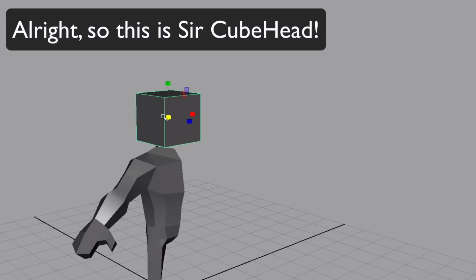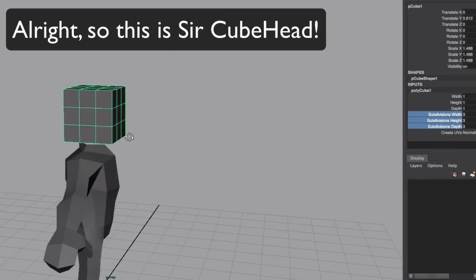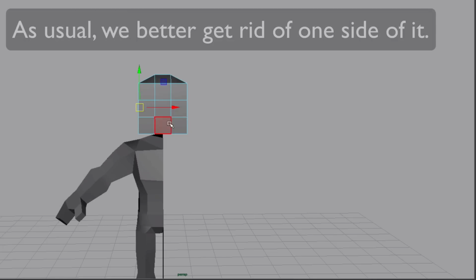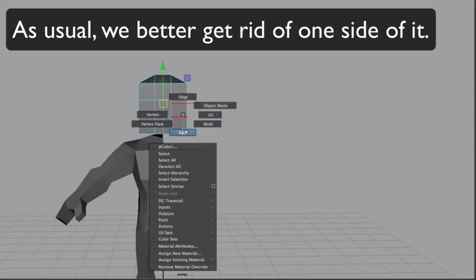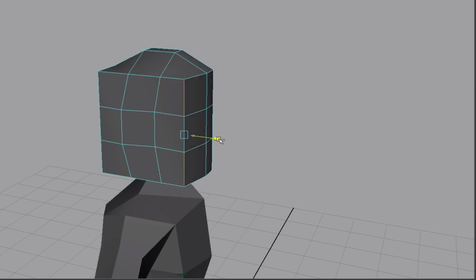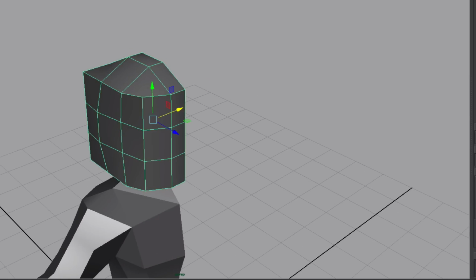Okay, for the head, I'm gonna use a cube, a round cube head. I'll change the subdivisions around and start to shape my head. Of course, I want to add a line in the middle and cut half of it, so I only have to work with half the model and mirror later as usual.